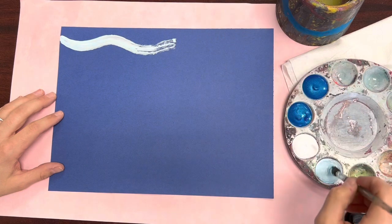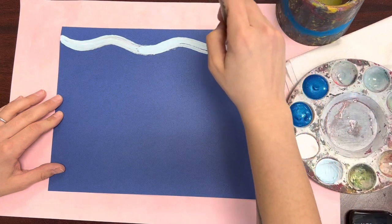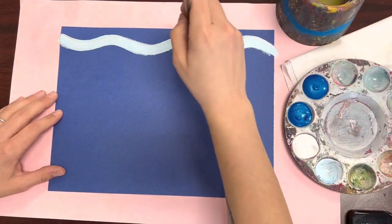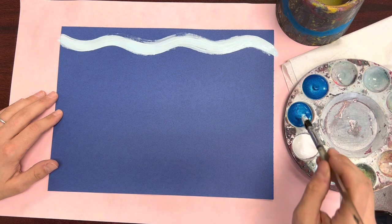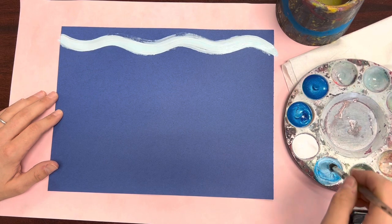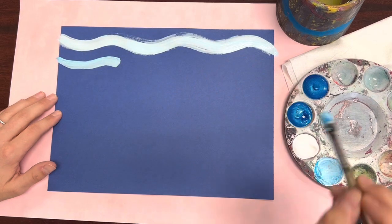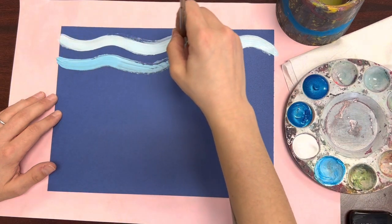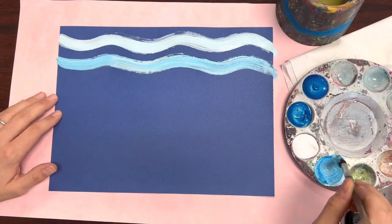Now I'm going to paint a wavy line. You'll repeat this step over and over, picking up more white paint and more blue paint, making your shade of blue darker and darker as your wavy lines move down the page. For each next line, I want it to be just a little bit darker blue than the previous line. If it's too light, I can always add more blue paint to darken it. If it's too dark, I can always add more white paint to make it lighter. Experiment and try your best.